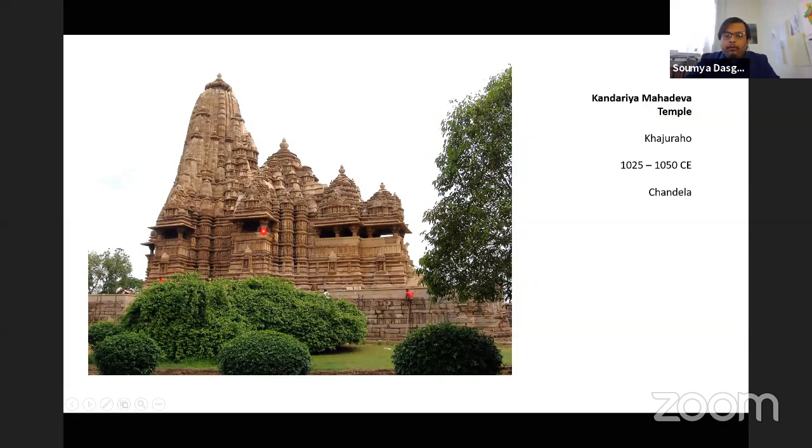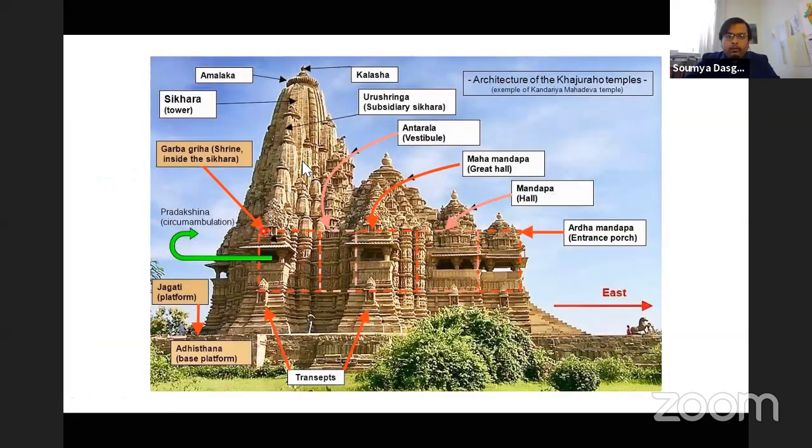And again, I am returning to the various parts of the temple. This is an image I grabbed from some website. So you have the Shikhara, which is the main tower. You have the Garbhagriha, which is the shrine inside the Shikhara. Then you have the Pradakshina, which is the circumambulatory path. Then you have the transepts, which are important ornamental articulations at the facade. And you see how that plan form has folded, expanded, folded, expanded, and made a very gradual shape, right?